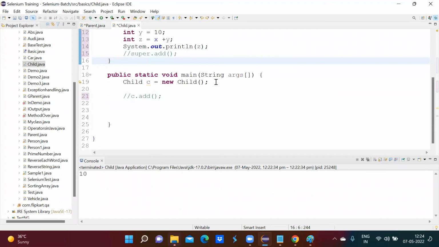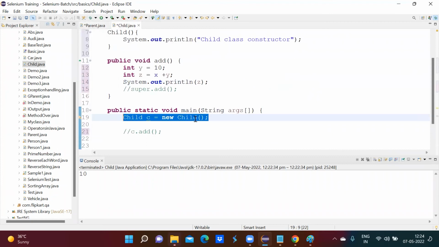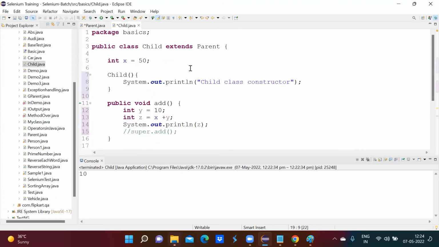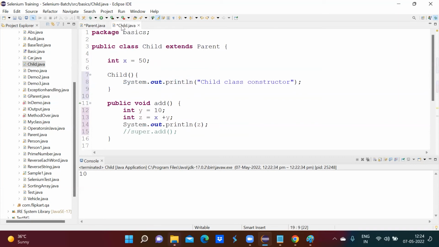So when you create an object of child, and I am having a parent class constructor and a child class constructor, now what happens? When you create an object of child, the parent class constructor is automatically called, followed by the child class constructor. So for that you don't have to use the super keyword. It will automatically call the parent class constructor followed by the child class constructor.